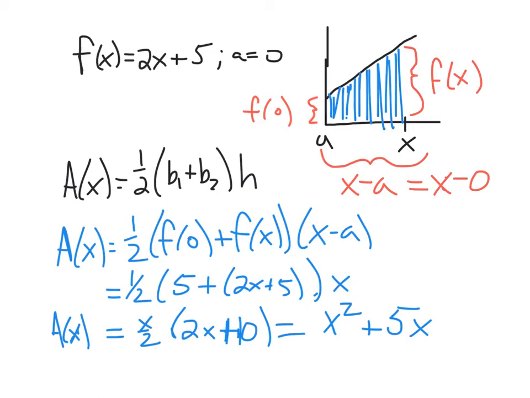So remember, what we just found is, this area function is going to give us the area under our original f of x at any x value. This is just a function, so we're just going to be able to plug in a number and get something out. And that something is going to give us that exact area for the x value that we're checking.